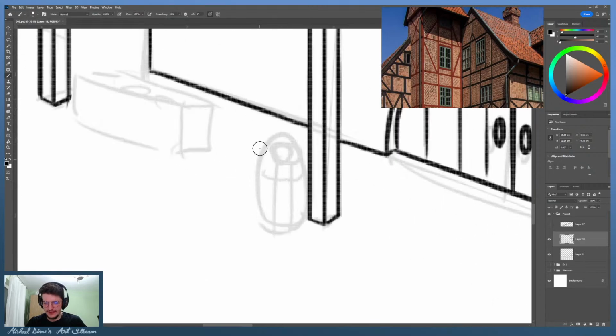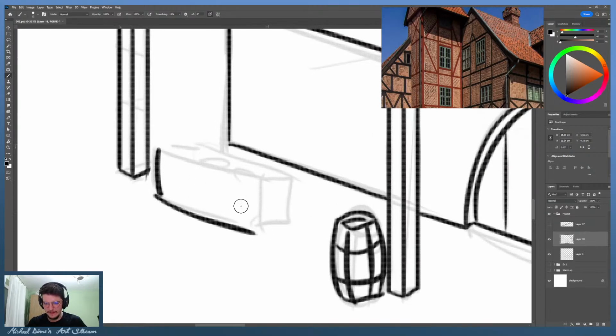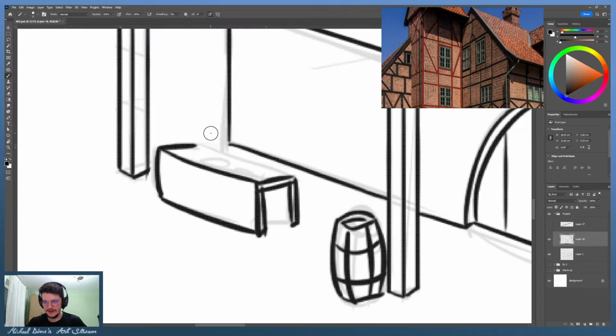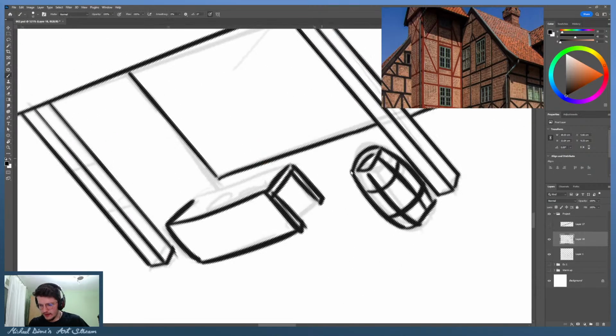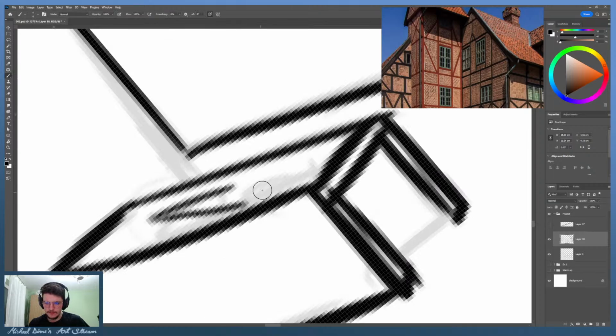Right. And yeah, I cannot leave without making the barrel. I'm sorry. I am sorry. I'm a slave to the barrel. And also the table with vegetables on it or whatever. I'm not sure it's a table. But yeah, now it's a table. You can see. Some sort of table. Yeah. And it has... that line is too thick. Let's make it thinner. And what I want to draw here is that it has one carrot. There we have it.